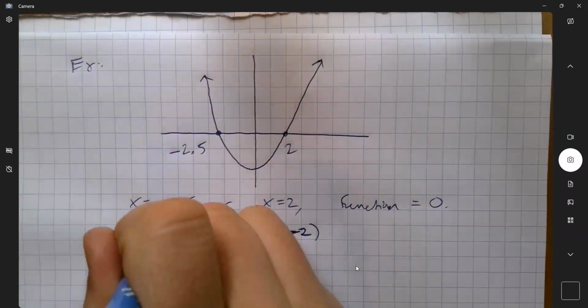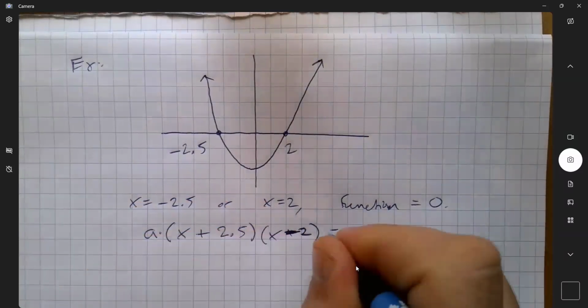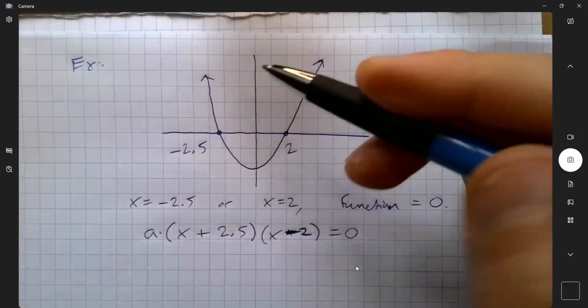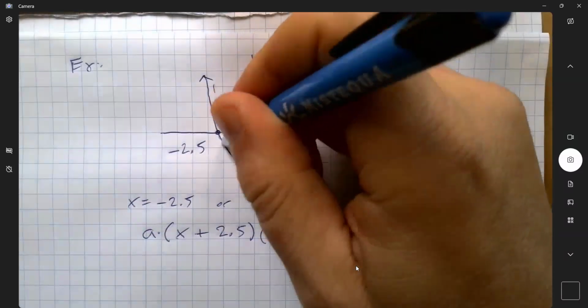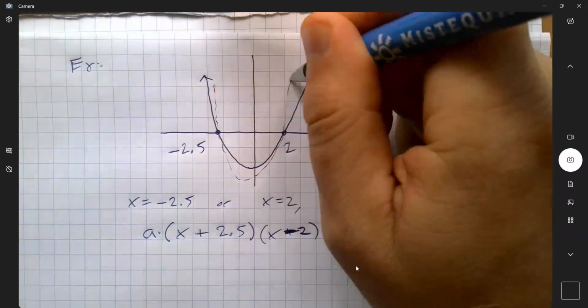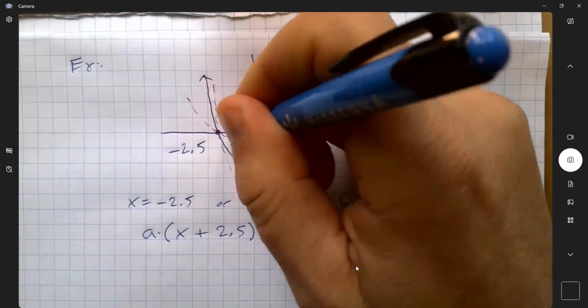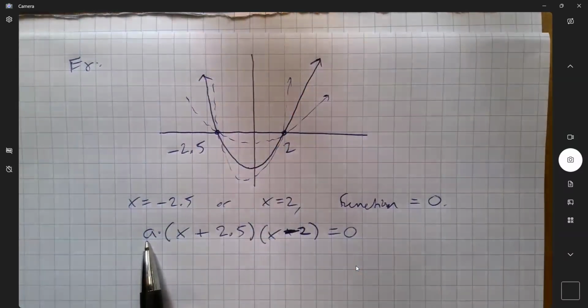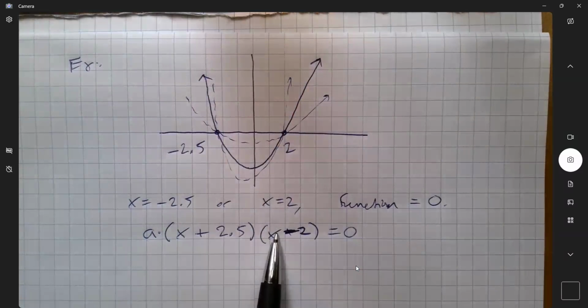Now there's some unknown leading coefficient, which represents a vertical stretch, right? This is a function, so is this one that has the same x-intercepts, and so is this one. All right, so the A I can't tell from my x-intercepts, but the factors I can tell from the x-intercepts.